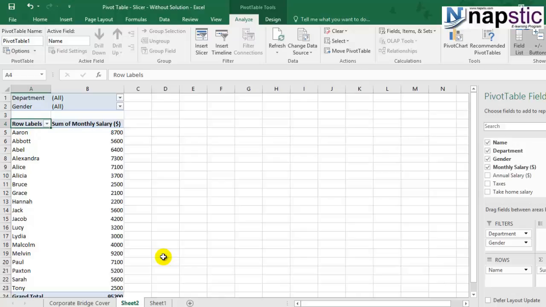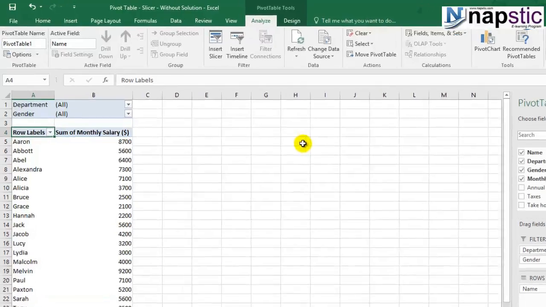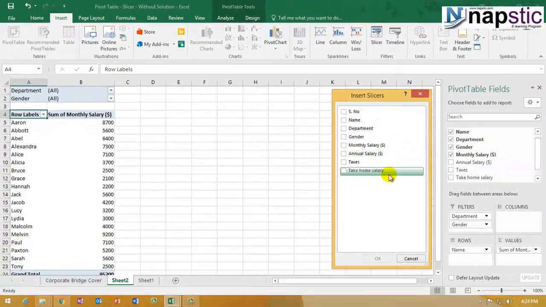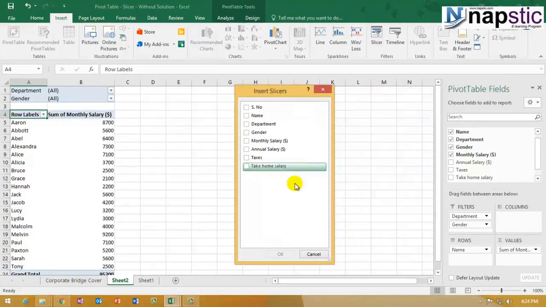So if you want to put in a slicer into your pivot table, what you need to do is under the Insert tab, click on Slicer, and as soon as you open it, you have various options which is similar to when we created the pivot table. These fields are now available to you.